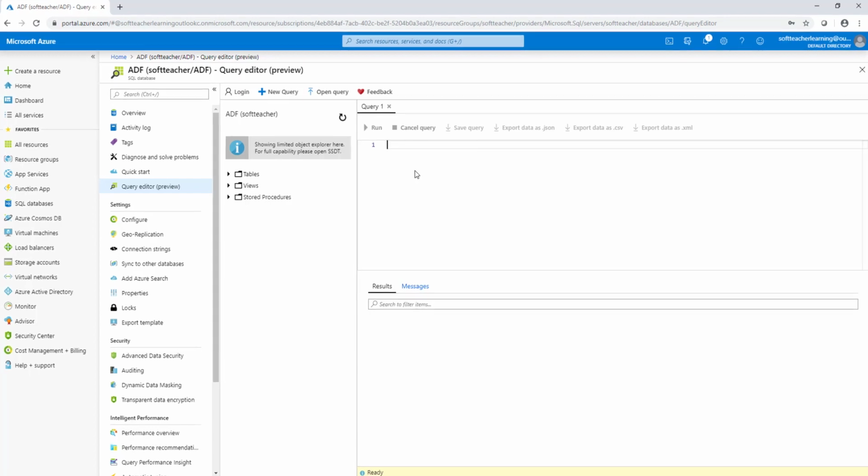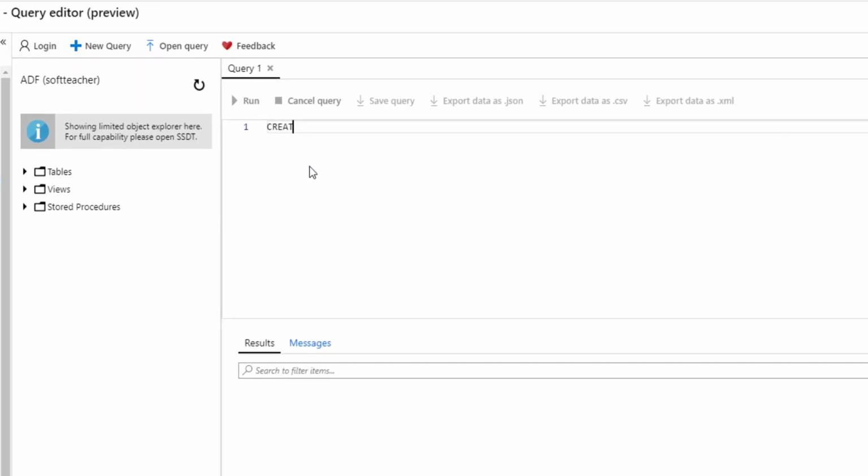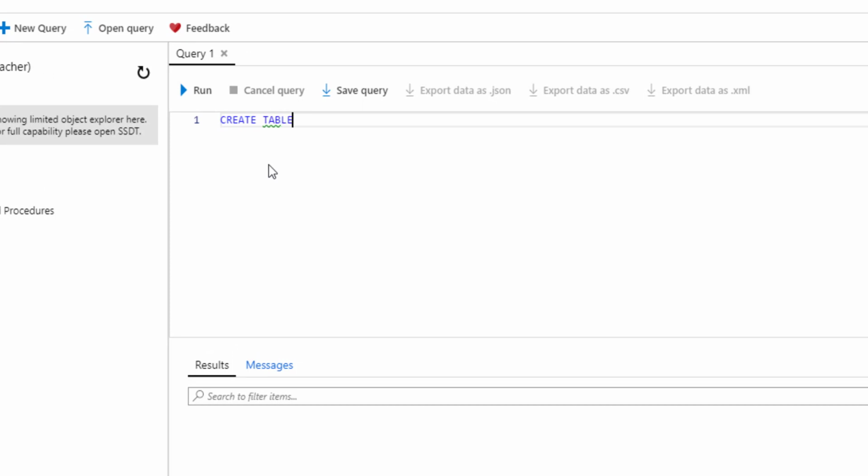So in the query, this is the query editor. Here we can write normal SQL queries. So we'll write SQL table creation query. Create a table, employee, open bracket, close bracket. Okay. Let's create two columns.